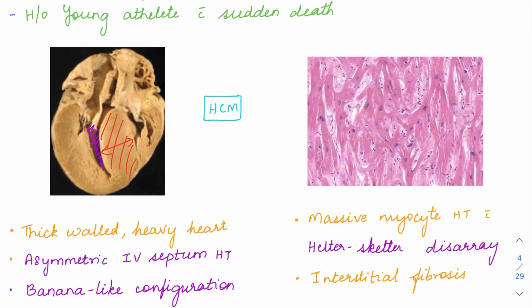So how does this hypertrophic cardiomyopathy look on microscopy? Again, myocyte hypertrophy and atrophy will be seen. Other than that, we have this disarray of the muscle fibers. Normally, the muscle fibers are all parallel like this. But in this picture, if you see, it is all going this way and that way and branching. So this is what we call helter-skelter disarray of the myocytes. This is the classical feature we see in a hypertrophic cardiomyopathy.